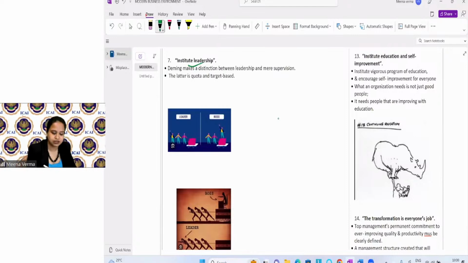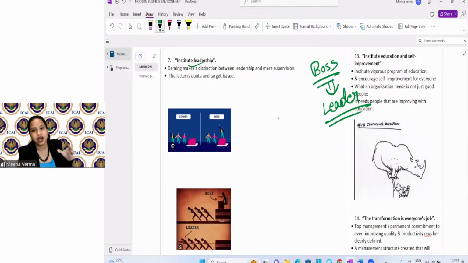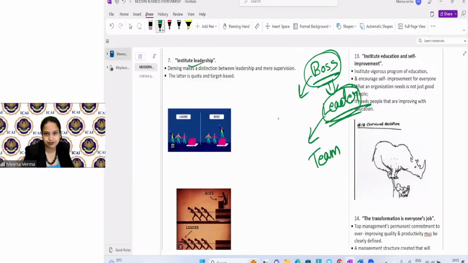Now what is written here? We don't want boss in the organization. Develop the skill of leadership. You should be a leader, not a boss, right? Develop the skill of a leader, because when you have a leader, then this will give a team to the organization. Otherwise there will be hierarchy and there will be politics in the organization. They keep on pulling each other's legs, which is not good for the organization. We don't want boss in the organization, we want leader in the organization.